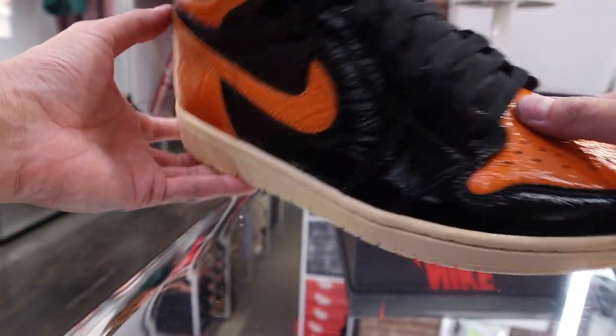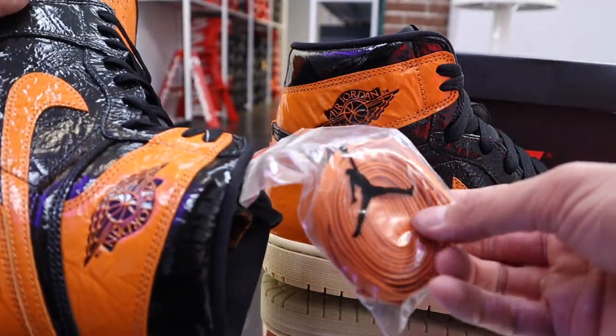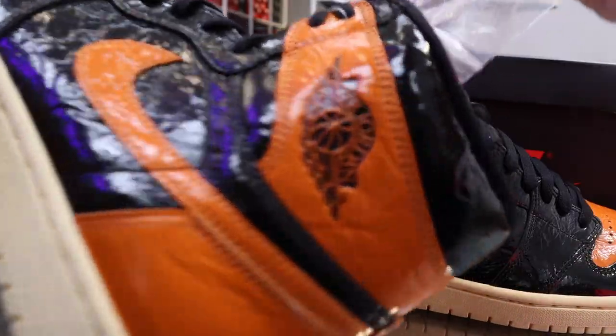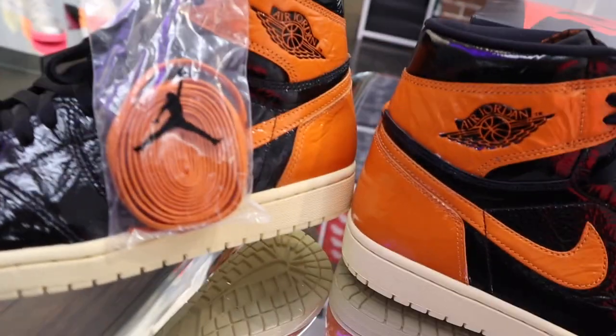Anyways, you guys let me know what you think. So they do have extra lacing, so check that out. And this is how they come in, with a long bag. Everyone knows there's a bunch of controversy for these shoes. I get it, especially on YouTube. But you guys have it here first. These are 100% legit from Oneness Tier Zero.